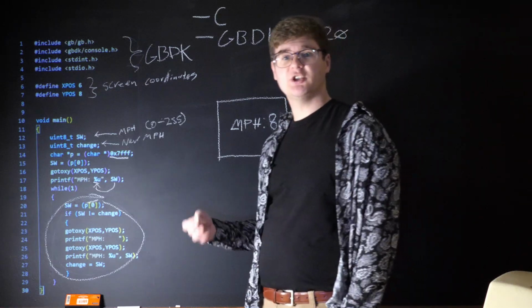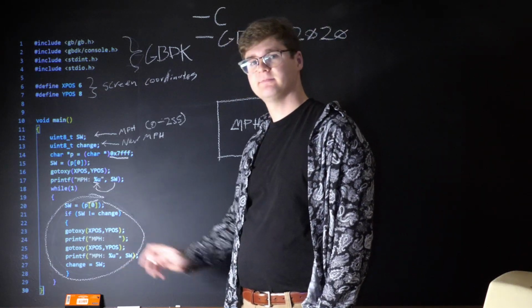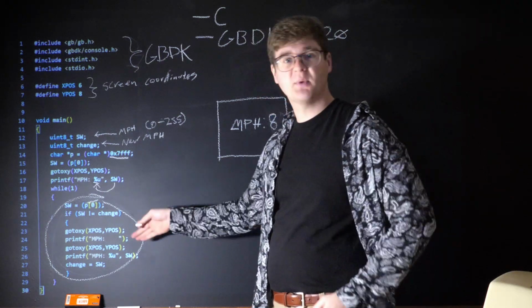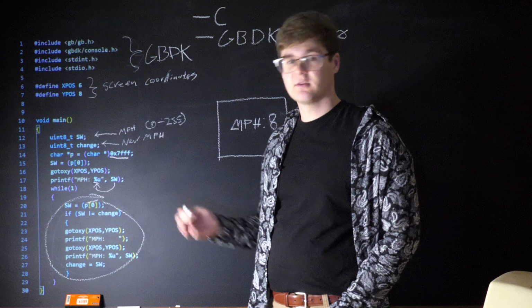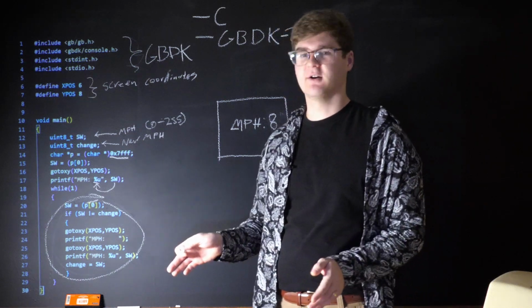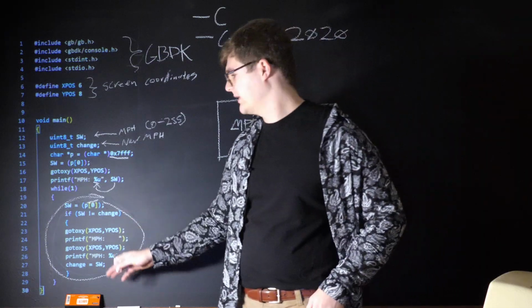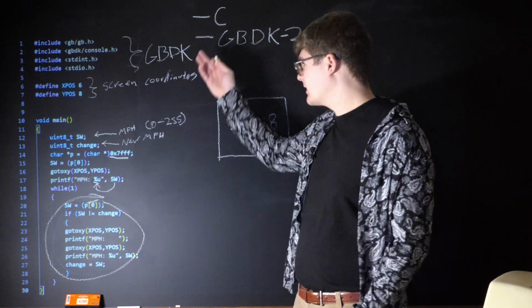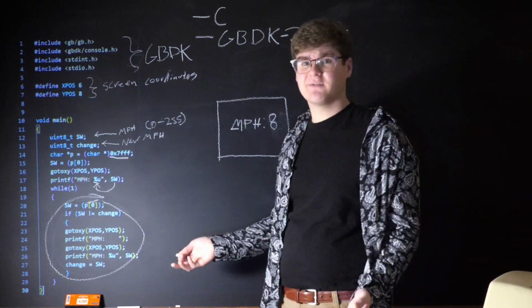Now finally, we set change equal to SW. This is so that if you're locked in at a constant speed, the Game Boy display isn't constantly updating. There's a little bit of flicker that happens when it does update, and that's very annoying. So we're going to try to mitigate it with only updating it when necessary. And there you have it. That's like the whole Game Boy program in 30 lines of code.